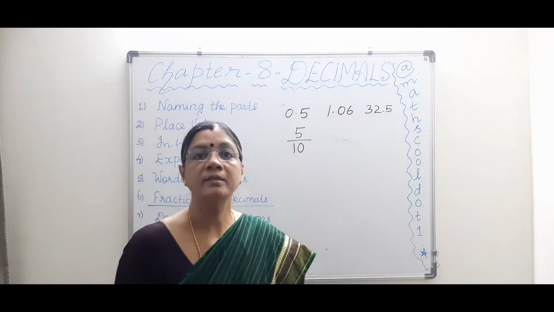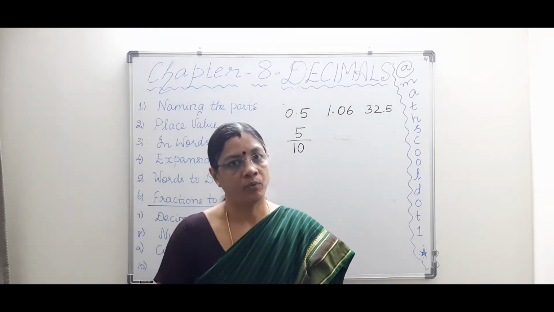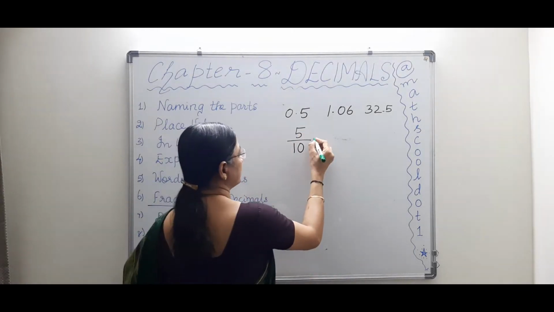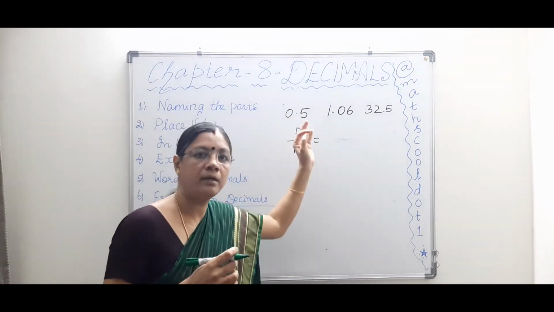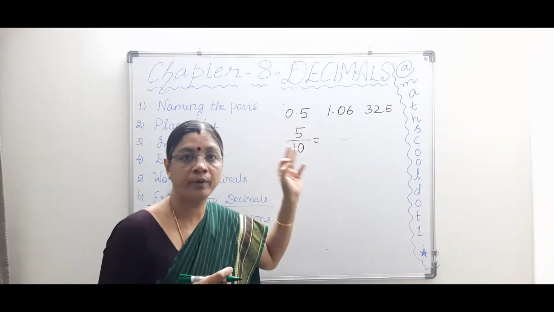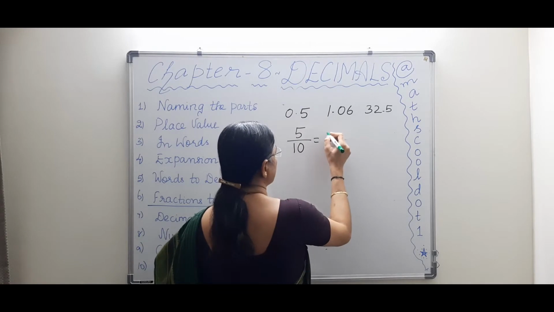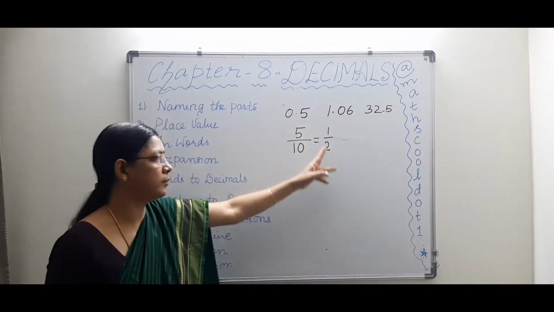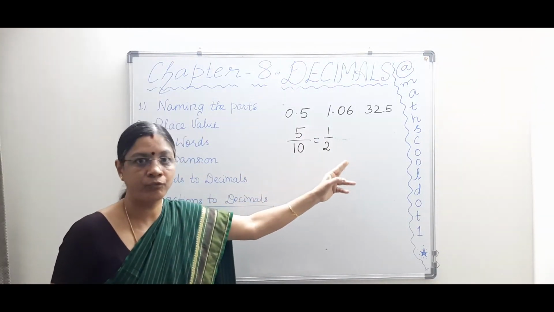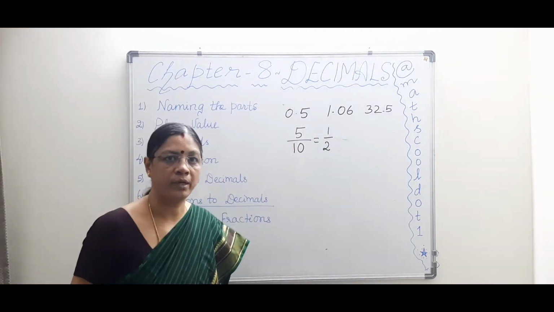But what I told you is, you need to convert this 5 by 10 to the lowest form. How do we convert it? We need to divide both the numerator and the denominator by the same number. So 5 by 10 is divisible by 5. 5 ones are 5, 5 twos are 10, so 1 by 2. This is the lowest form, or the standard form, for this fraction, and 1 by 2 is the answer for 0.5. Now do you understand?